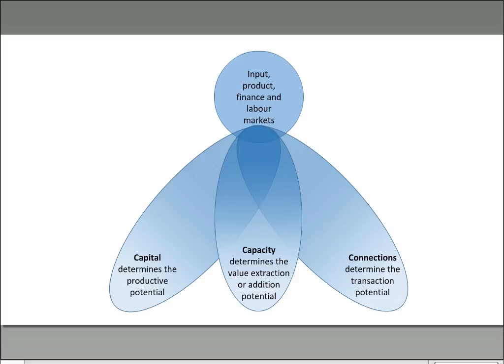Now, the presence or absence of capital, capacity, and connections is not binary. Accumulation of each is a process in which we think there is a tipping point, and that is the point at which the alignment of the foundations is sufficient to allow market participation, and we refer to this tipping point as the market frontier. So when it comes to designing market development strategies, it's important to understand both the position of firms and target beneficiaries relative to the market frontier and the various factors that determine that position.